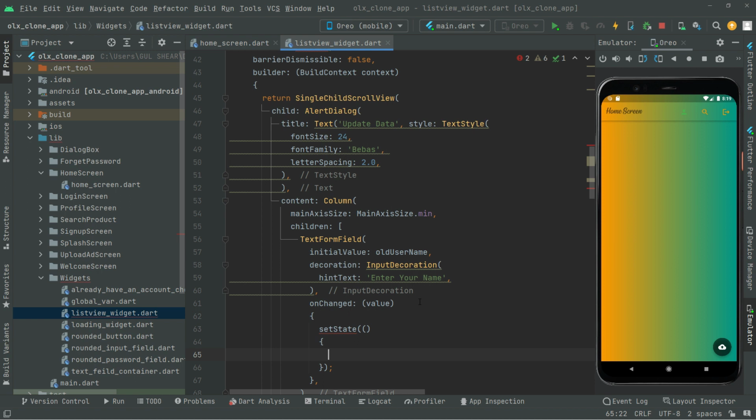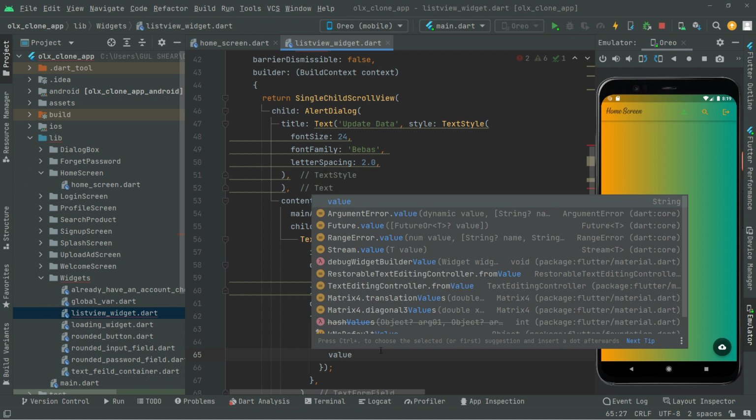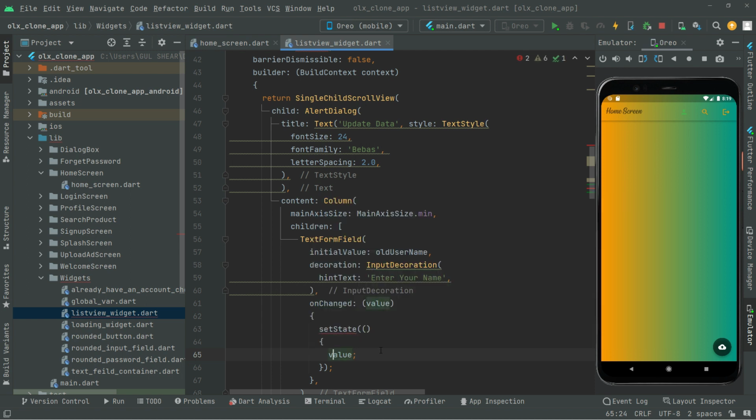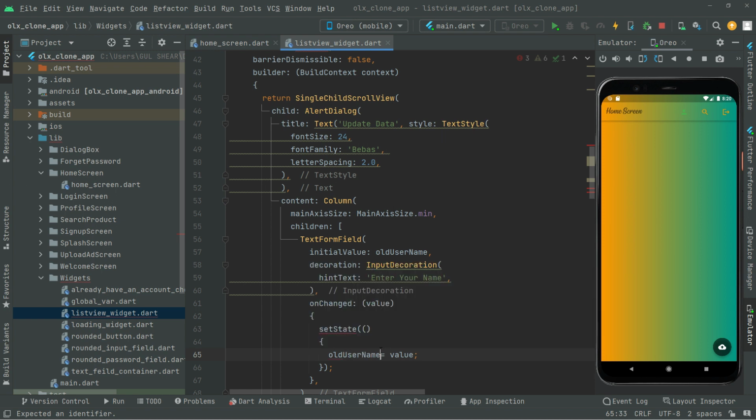Okay, so now whenever the user will enter their name or update it, it's going to be right in onChanged rather than this value, and right after that we will just assign that value. So right inside that value, you guys know there will be the updated name of a user. We will just assign that right to this oldUserName, and it's going to be stored in this specific oldUserName.